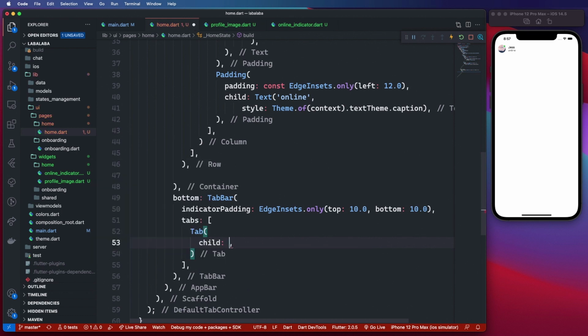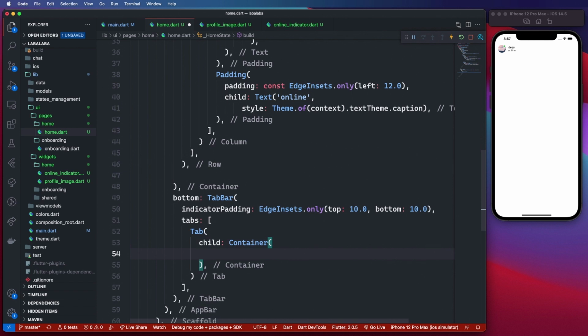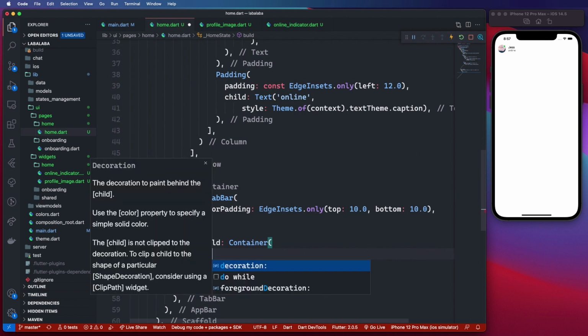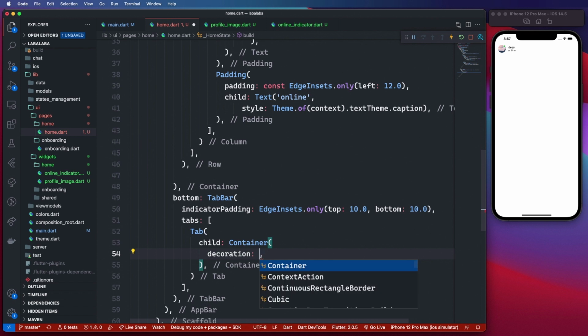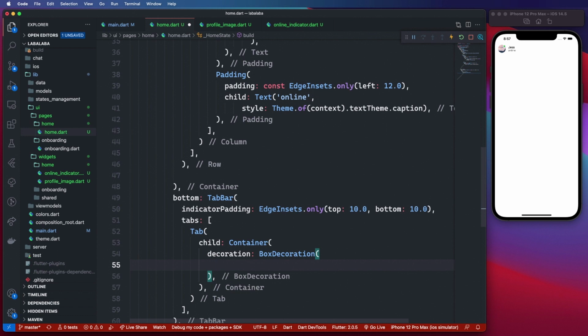and for its child, I'll create a container. I'll give it a decoration, box decoration, border radius, make that 50.